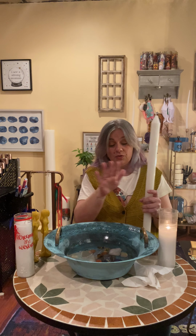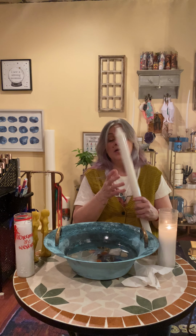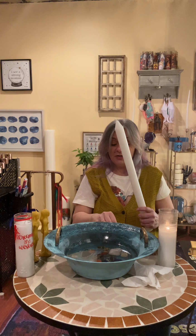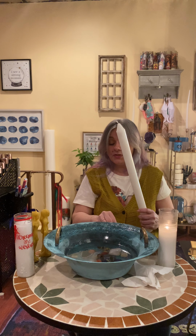If that's not where you're coming from, like I said, it's not going to work. Going through the motions of doing these things without it being heartfelt is not going to be effective. So do keep that in mind. And if you're not feeling it, then you shouldn't do it. Or you can have somebody else do it for you.